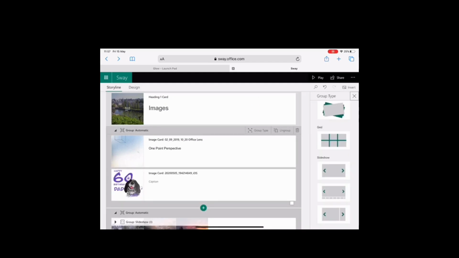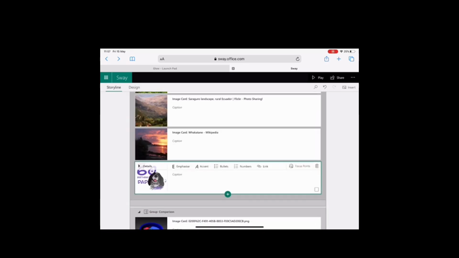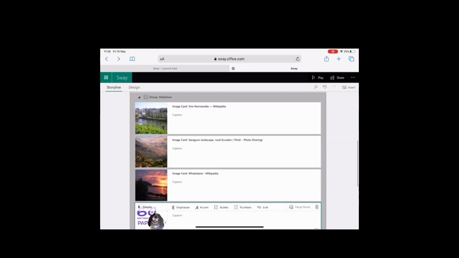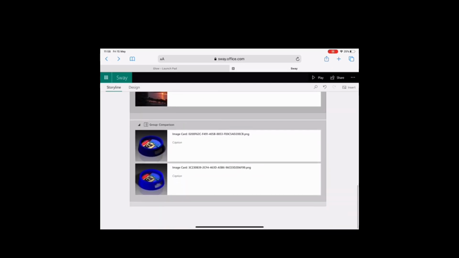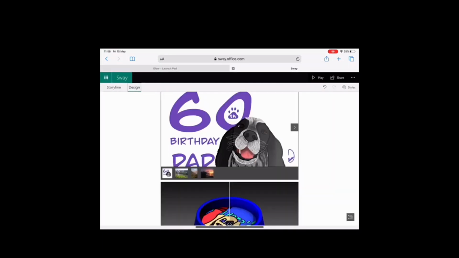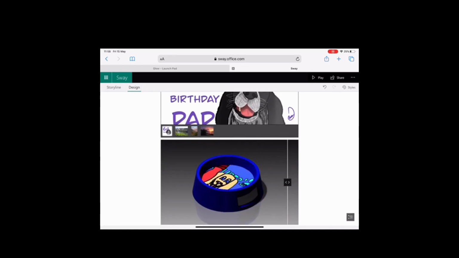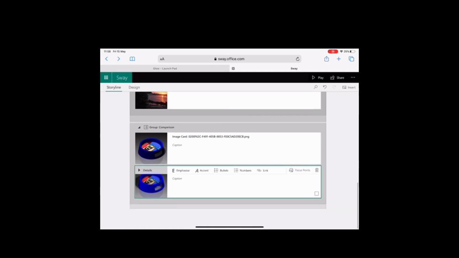Now remember, if your images don't come in to your group as you've seen there, you just click and drag them into place. And there can be little times where photos might jump out in other groups, but they're easy to click and drag and fix. So now if I go to design, you'll see how that looks, and we get a little slider. We slide back and forward, we then get to see the difference between the 2 images. This can be used for a variety of different projects. It could even be a beach before and after pollution, just as an idea.